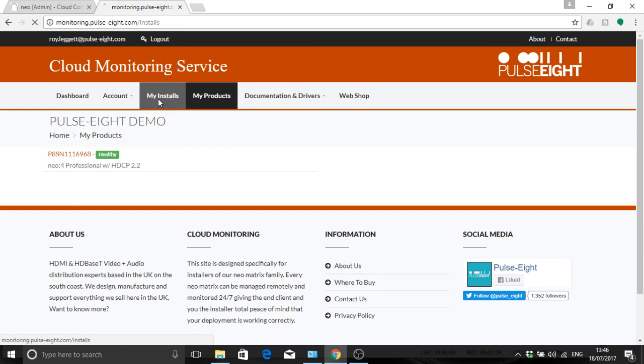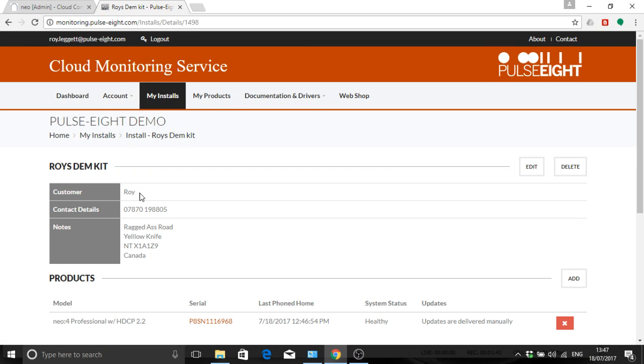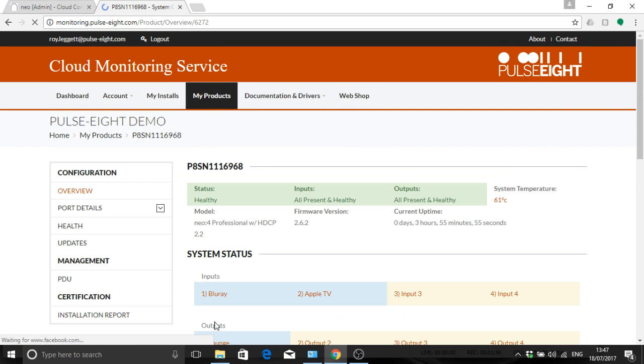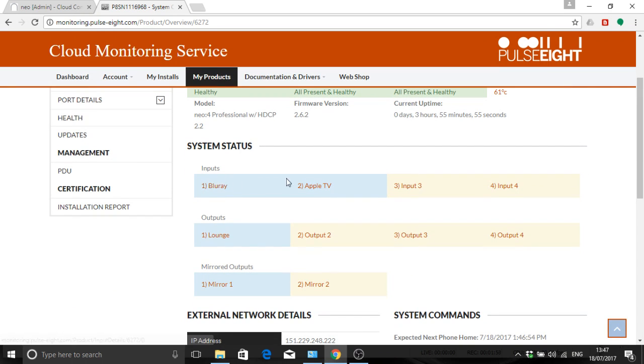Let's go to my installs, Roy's Demo Kit, as you can see. All right, you can see there's all my details. All right, and there's the serial number as well. We click on the serial number, and now we're actually into the unit. All right, and as you can see, we've got all the details here. So Blu-ray, Apple TV, lounge, etc.